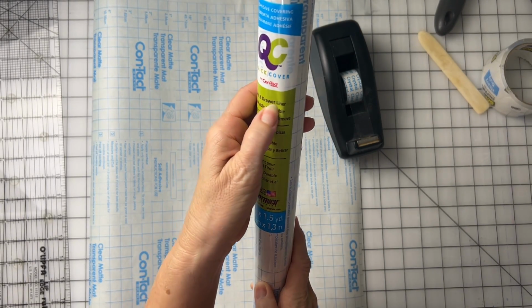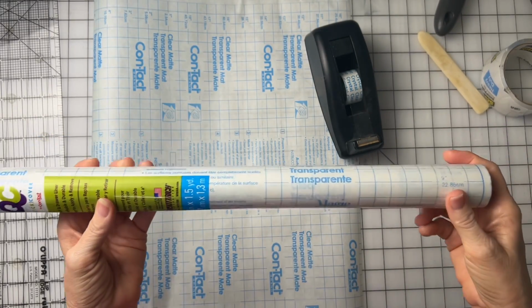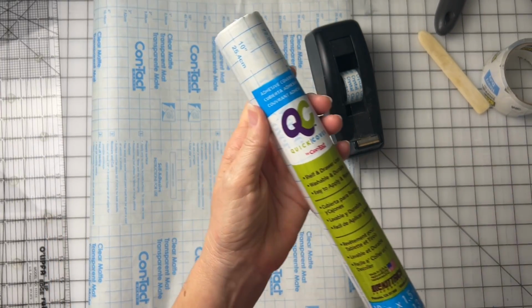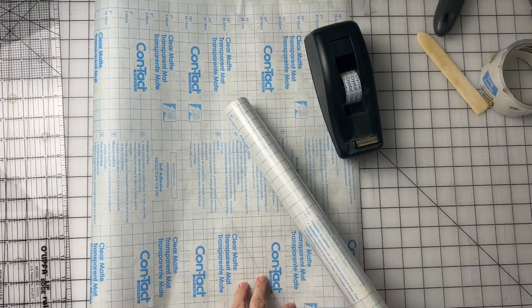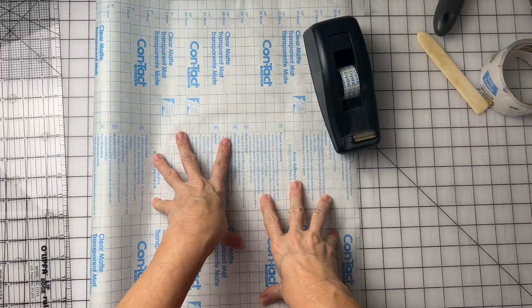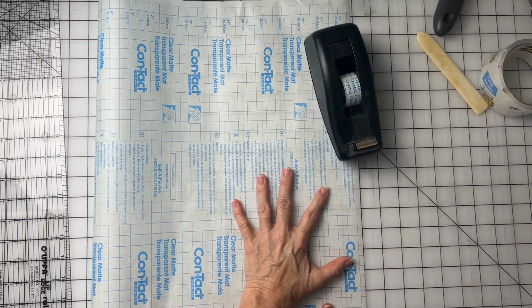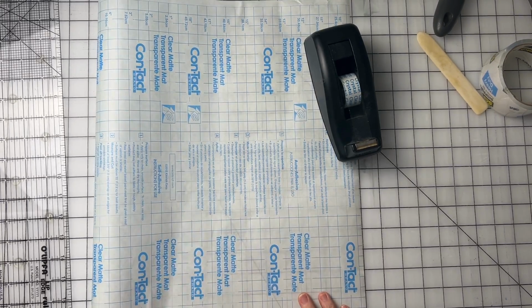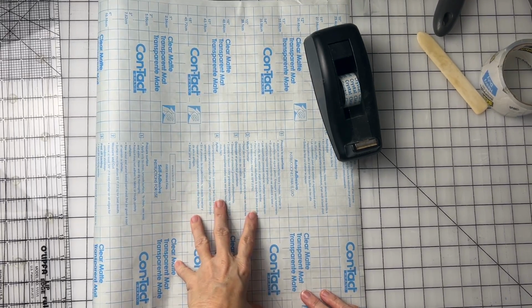Okay, while our bookmarks are drying, I'm going to come over here and I'm going to use this, it's called shelf and drawer liner. It's basically like a clear, transparent contact paper. And I got this at Dollar Tree. And I'm going to cut this a little bit bigger than each bookmark. And this is what I'm going to use to go on the back, so it'll still be transparent, but it won't be sticky. And I have been experimenting for the past year trying to find different ways to do this, and this is the best way that I've found to do it.